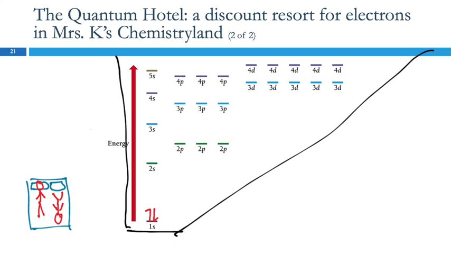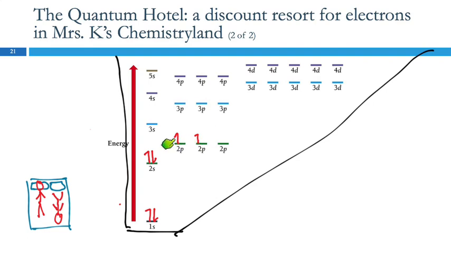Next electron comes, the cheapest room is full, so he'll have to go in here. And the next electron comes, I'll sleep upside down with that guy. Next electron has to go up into this next most expensive room. Okay, the next electron that comes, is he going to snuggle up with that guy he doesn't know, or is he going to take his own bed? Of course he's going to take his own bed. That's Hund's rule. They're going to occupy these orbitals singly with parallel spins.